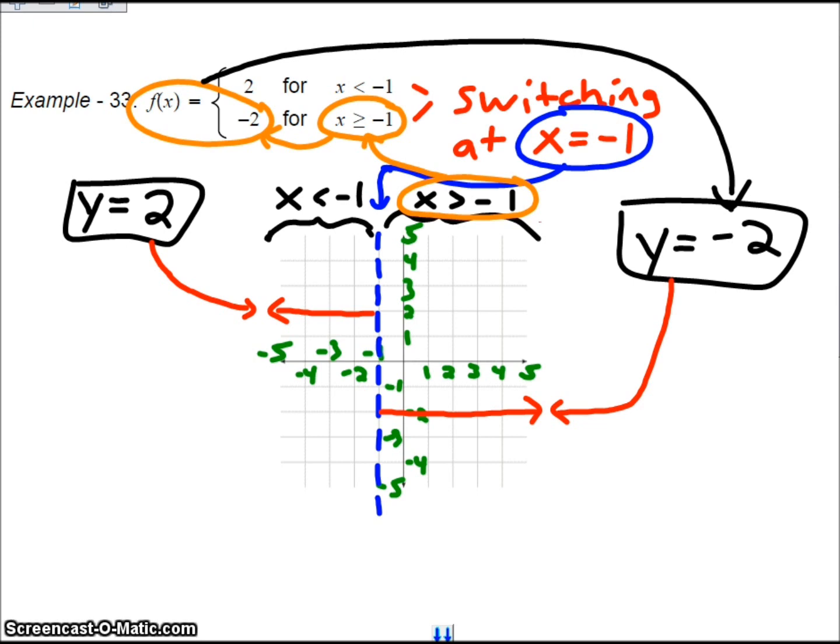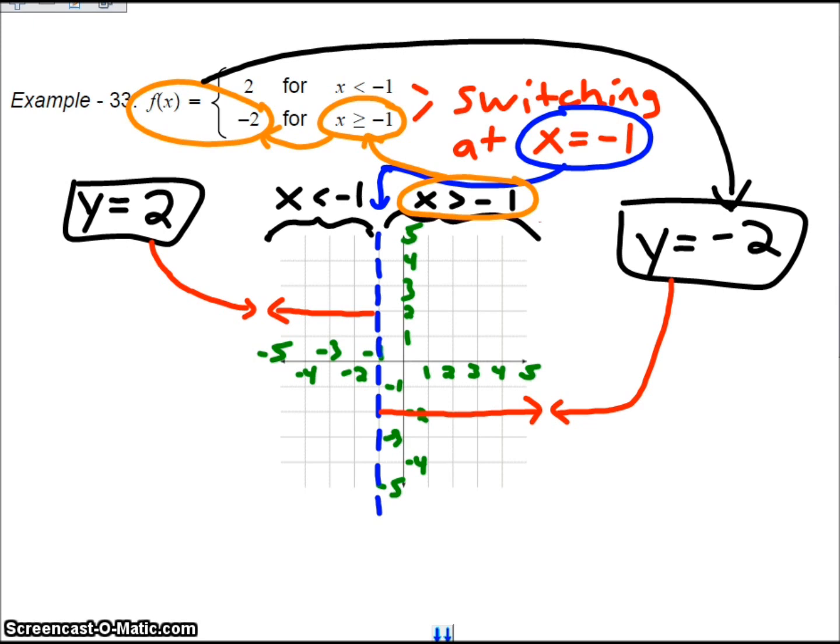And so we're pretty close to having our piecewise function. The last remaining question is, what do we do when x is actually equal to -1? So on the blue line itself, which point should get filled in and which one should be an open circle? We can't have them both filled in because then it wouldn't be a function. It wouldn't pass the vertical line test in that case. So we have to have one open circle, one closed circle. Which one should be which?